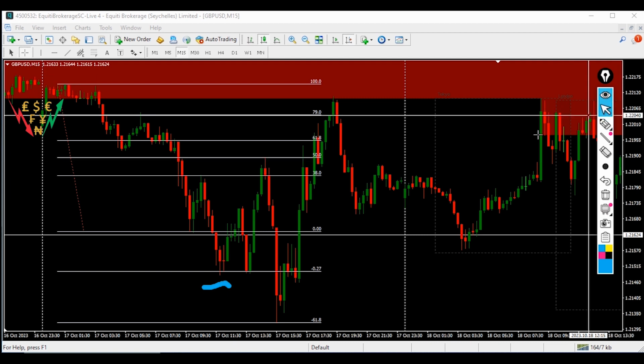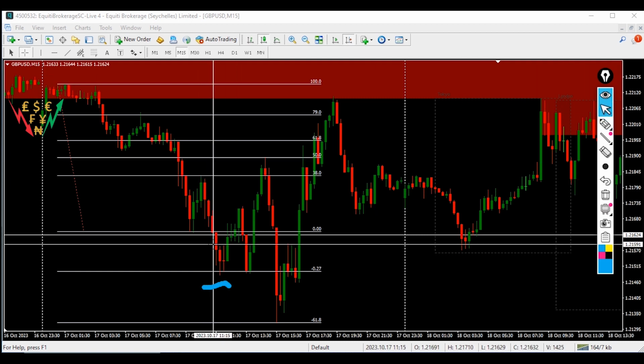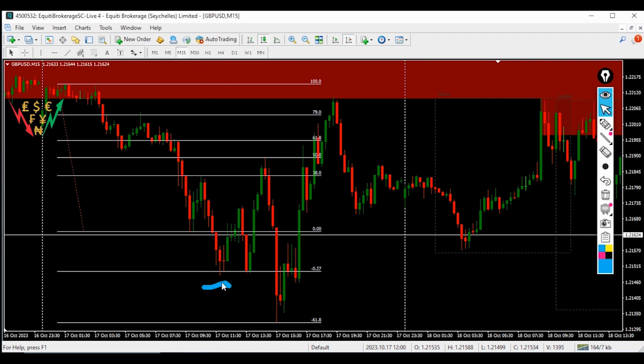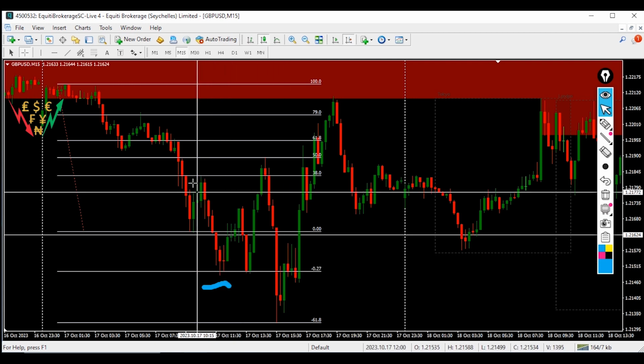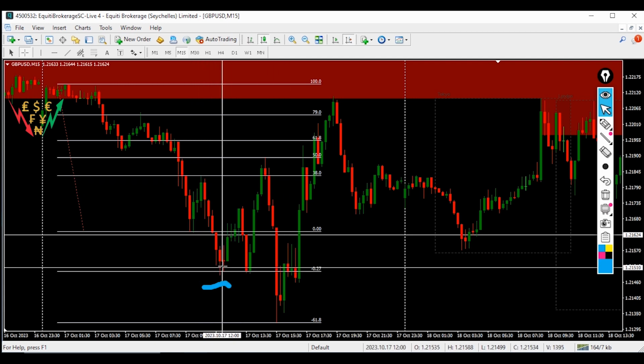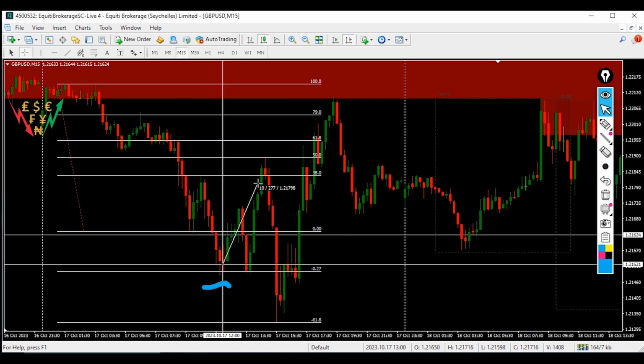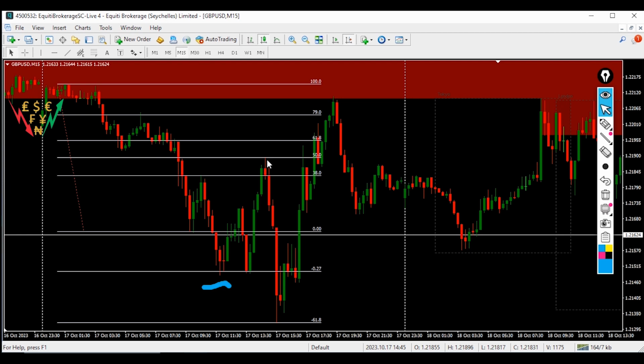So even though I saw later on that I was going at a loss, from this point to this point, I held on to the position. And guys, unfortunately, the market reacted just above here. After hitting this resistance level, it went further to hit my target at the 50 fib level. Okay, so guys, that was exactly how I explored the market.